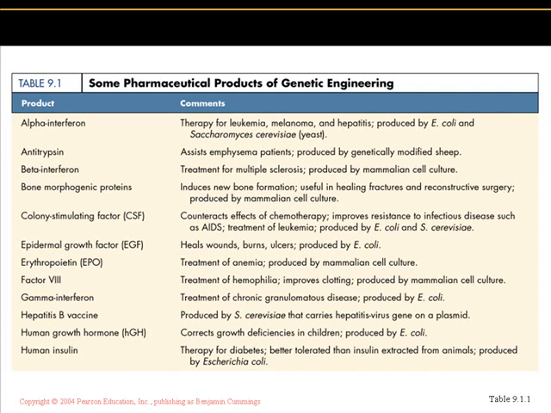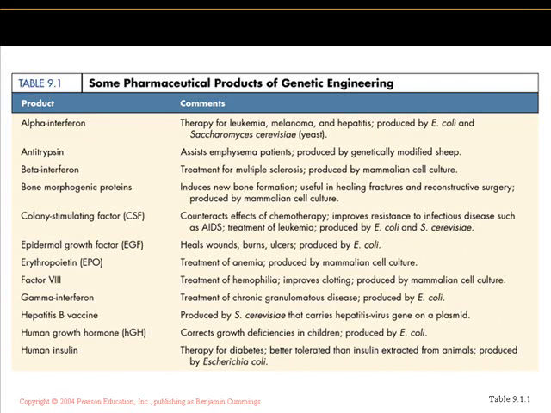Antitrypsin, another drug that you'll see used a lot is erythropoietin, EPO, that you can see further down the list on this table. It's used in the treatment of anemia. It's typically only produced in the kidneys. However, again, utilizing being able to manipulate the genes in certain types of organisms, you're able to produce this in mass quantities in a cultured cell.